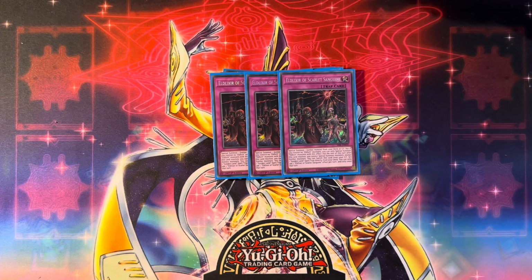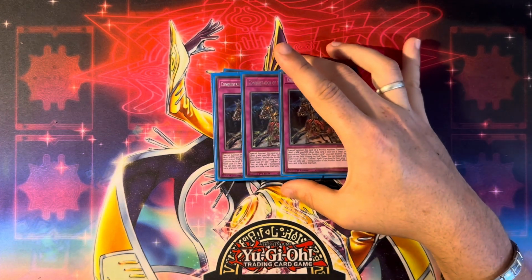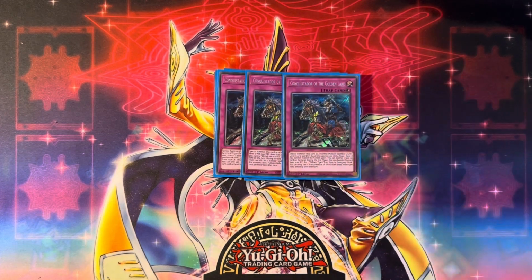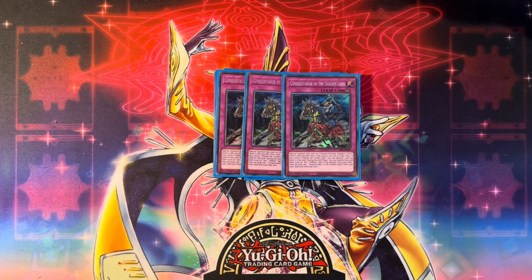For the interruption cards, which are the Golden Lands, we have the triple Conquistador of the Golden Land. This is effectively your pop. You destroy 1 face-up card on the field as long as Eldlich, the Golden Lord, is on the field. You can banish this card from your grave, set an Elixir spell trap directly from your deck. So the Golden Lands grab the Elixirs, which is the Black Awakening or the Scarlet Sanguine, and the Elixirs will grab the Golden Lands. That's how this deck operates.